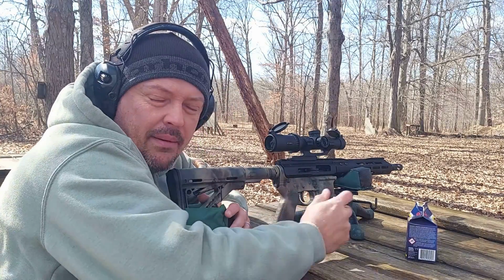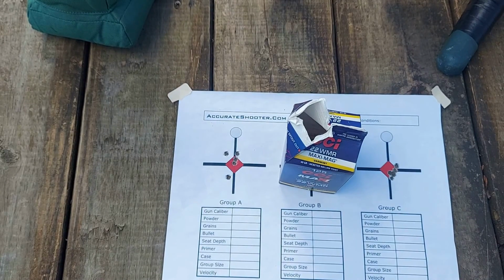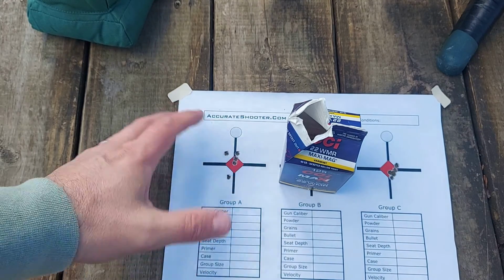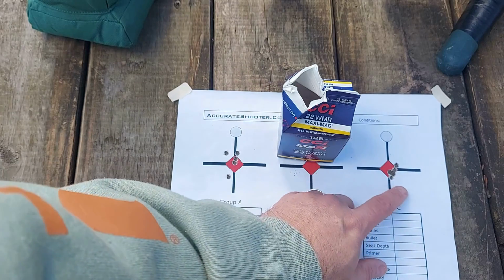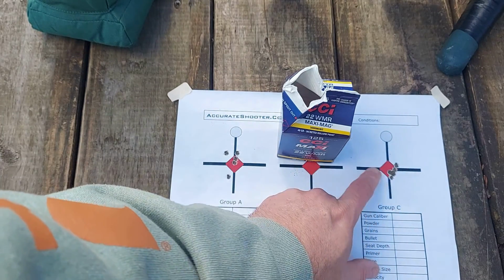Let me run down. I'm going to grab the target real quick, and we'll take a look at it. All right, guys, so I ran down and grabbed the target. So this was the first one I shot. 5 shots here. Not terrible, but not great. Now this one here, that right there is pretty dang awesome. That was my second group that I shot.